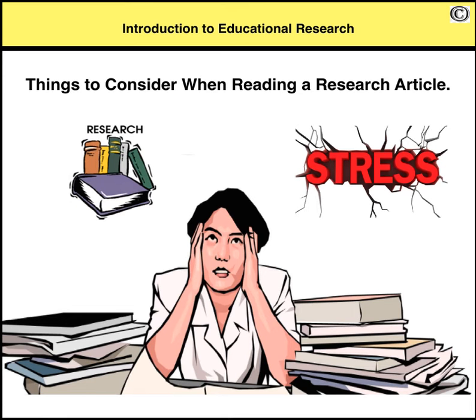The research article, Prompting Bar Patrons with Signs to Take Free Condoms, should have already been emailed to you. If you did not receive the article, please email me and I'll get it to you as soon as I can so you'll be able to complete this assignment. You'll need to have a printed hard copy of the article in front of you as you watch this video. If you don't have a printed copy in front of you, it would be best to hold off doing this part of the assignment until you do.